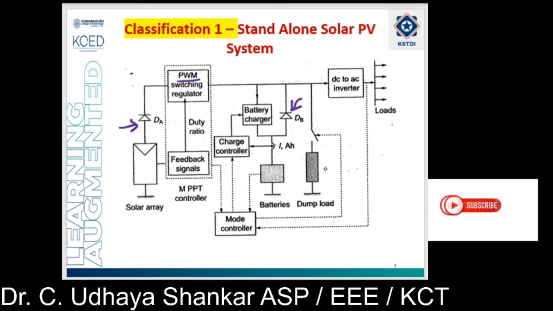So this is the dump load. So what is the use of this dump load? For example, if the PV array, the solar array source is very high, then that has to be supplied to charge the batteries, and if it is even higher, then that has to be supplied to the dump load in order to match the generation and load. Otherwise the generation will become more than the load, and that will result in frequency deviation. I hope you are all clear with this. And this is the MPPT controller, and the MPPT controller is used to check for the maximum power point.